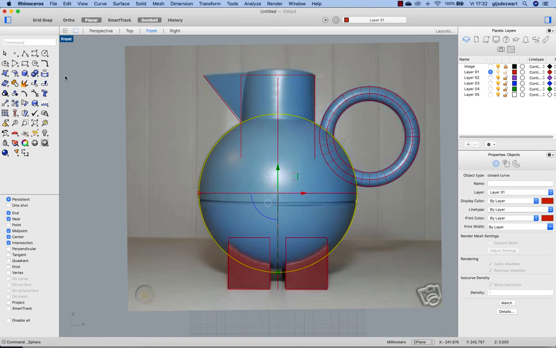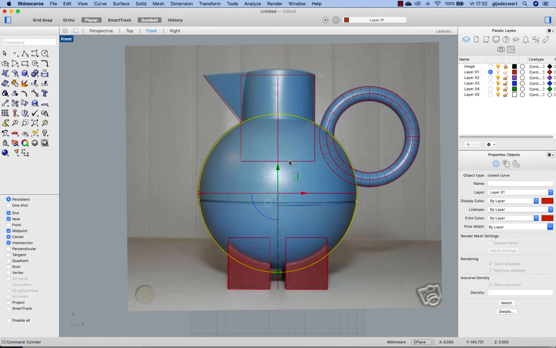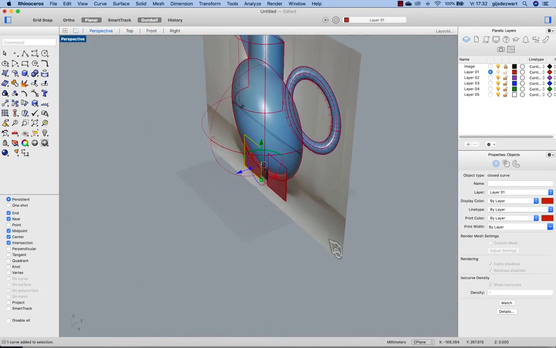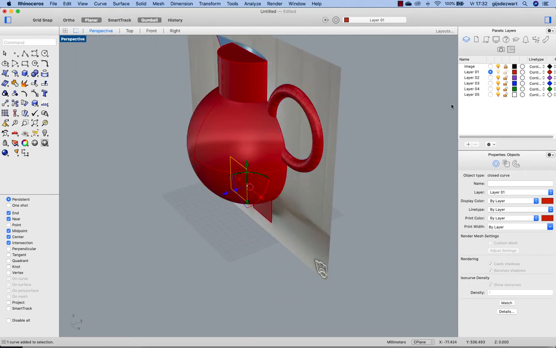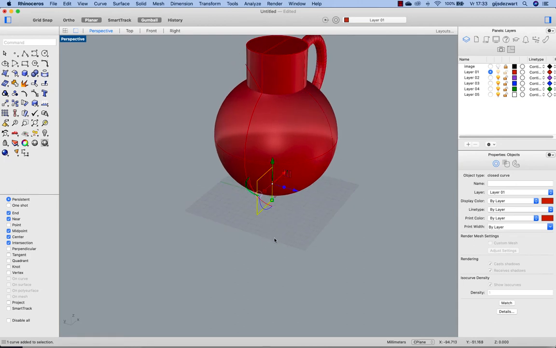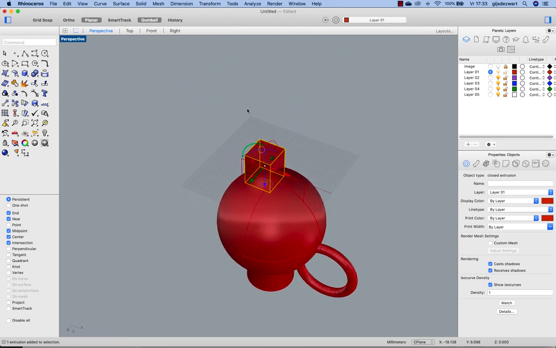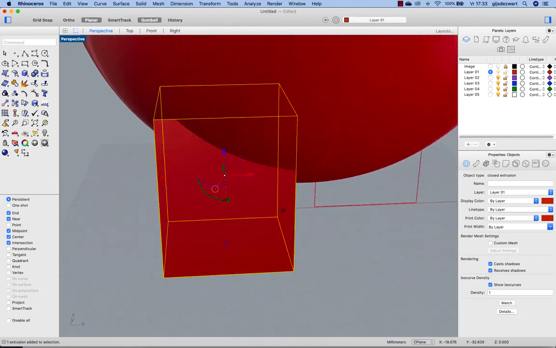Do something with the cylinder as well. From this midpoint, no particular alignment. Choosing this end snap and then dragging down with shift, just making sure that it intersects with that cylinder. Now for these 47 blocks, I'm going to extrude those in over 47 units and then moving the result 9 away so that it is 9 both in X and Y from the shape.